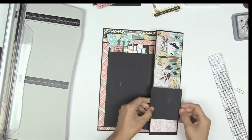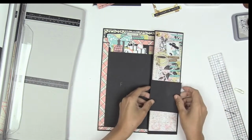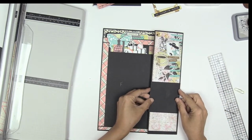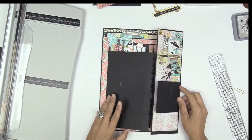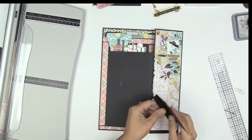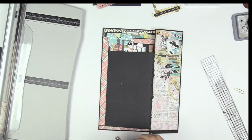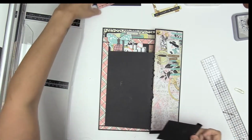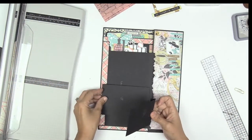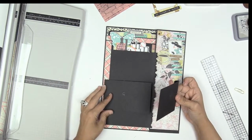So now we've got this little, oh my gosh. I totally forgot to stick this on first. I need to be punched. That's all right. I will put something there to cover this stinking hinge up. Can't believe you guys let this happen. This part I had no workaround. I had to do this one.